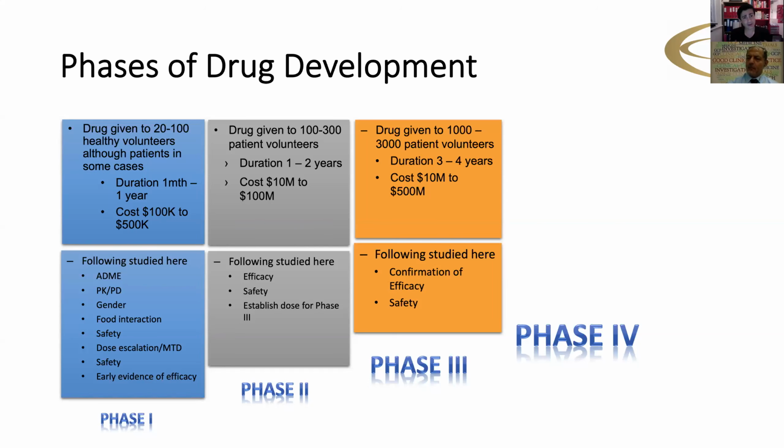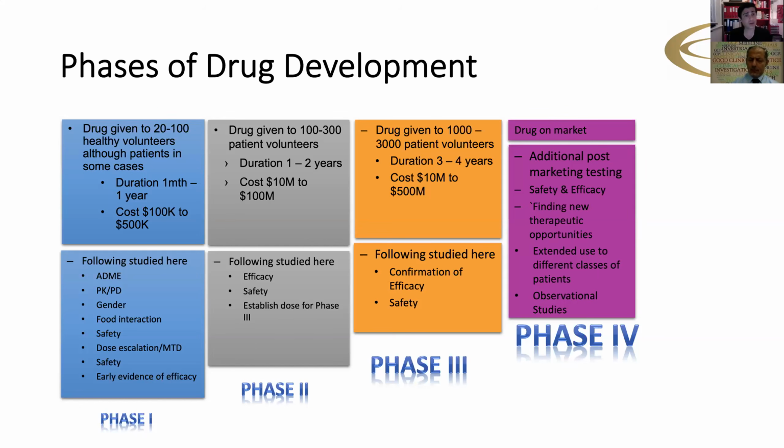And these phase 3 trials will give us our evidence that yes, the drug works, but very importantly, all of these trials should have been conducted to ICH GCP requirements. So that's phase 3. Once phase 3 is done, the drug's on the market, we have our phase 4 clinical trials. And these are the trials when the drug is on the market and we want to explore. We want to get more information.